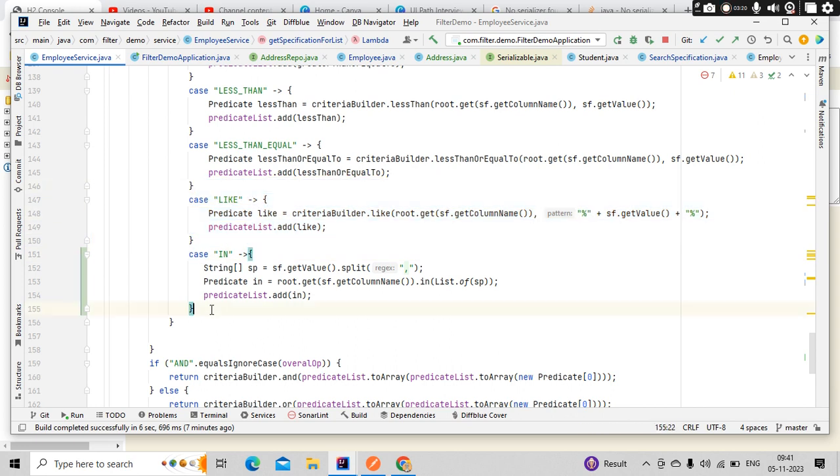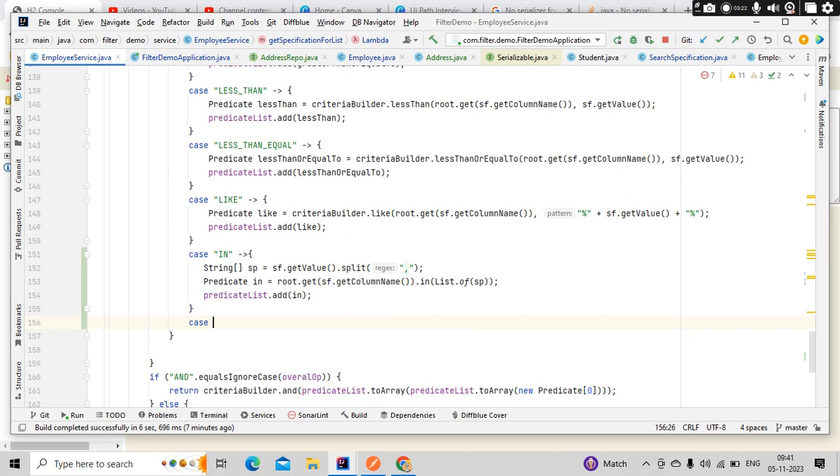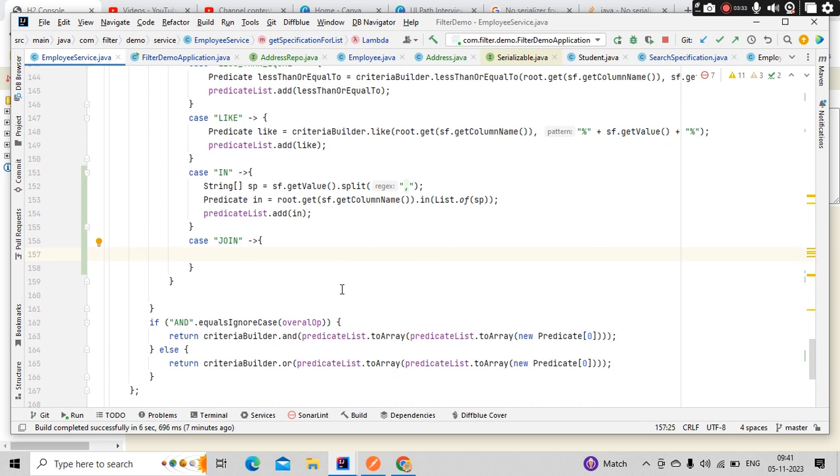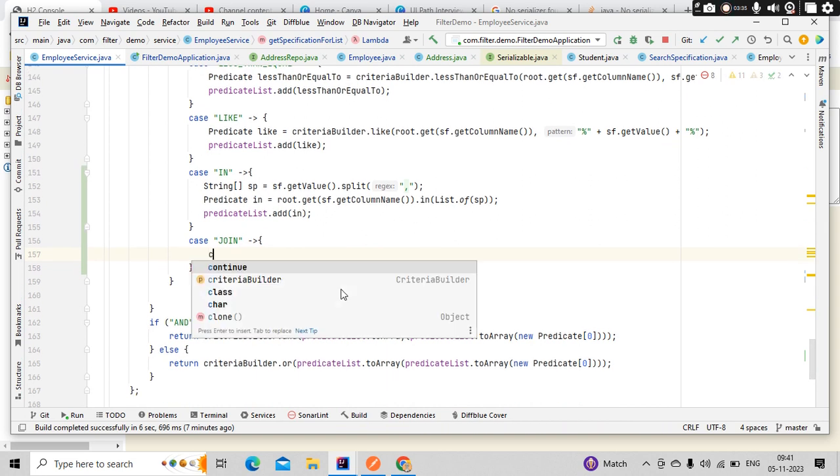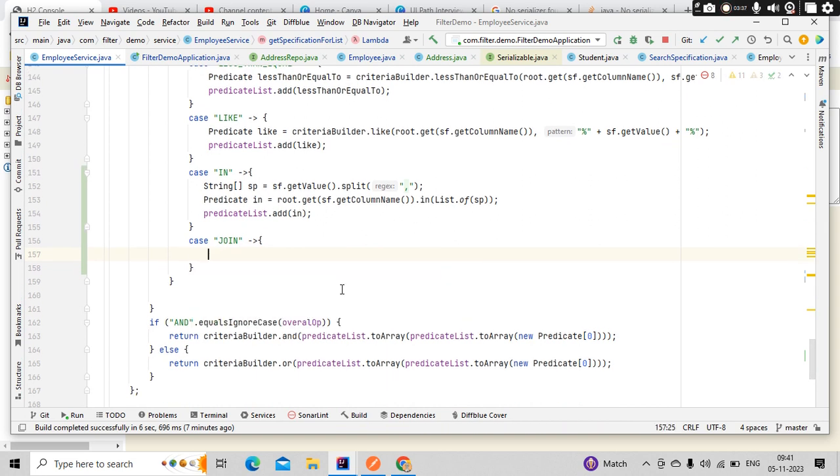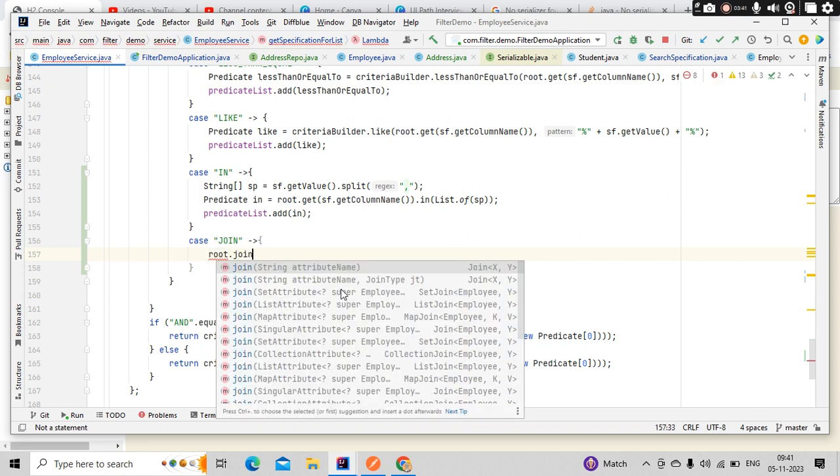So let me copy, or else let me do it directly. Join. So I'm imagining I'm going to send a join condition here. So simply use something like this. Here for this join, first root dot, here you have the join.